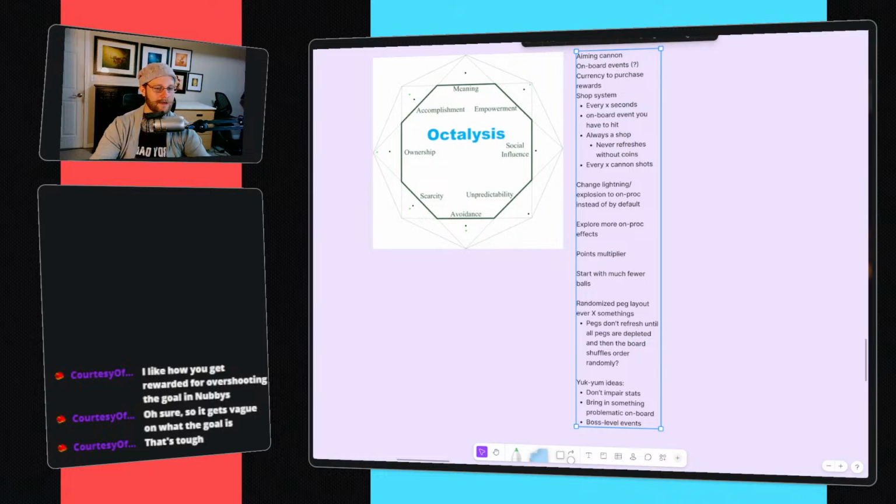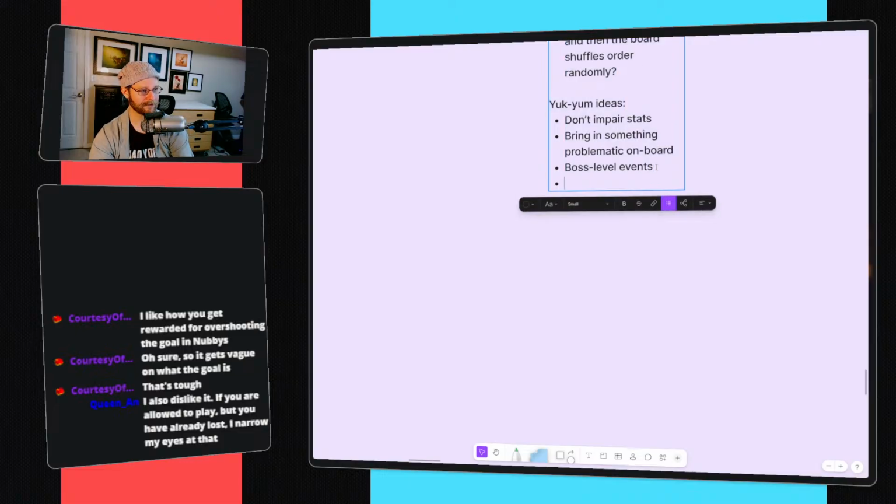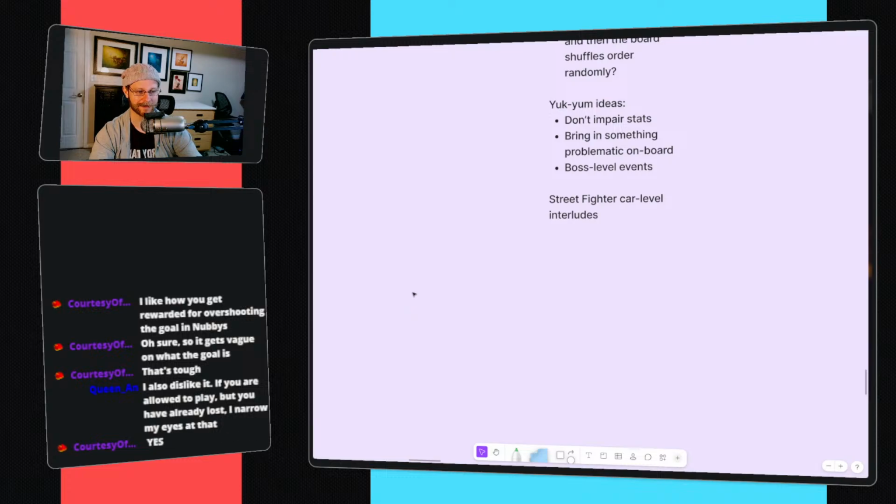All right, so this is dumb. Freaking getting all these ideas up. Street Fighter car level interludes, right? Like you beat the boss. Now you have 30 seconds to deal as much damage to the car or the fridge or whatever as you possibly can. And based on how much damage you do, you get a reward. I also dislike it if you're allowed to play, but you've already lost. I narrow my eyes at that. Yeah.